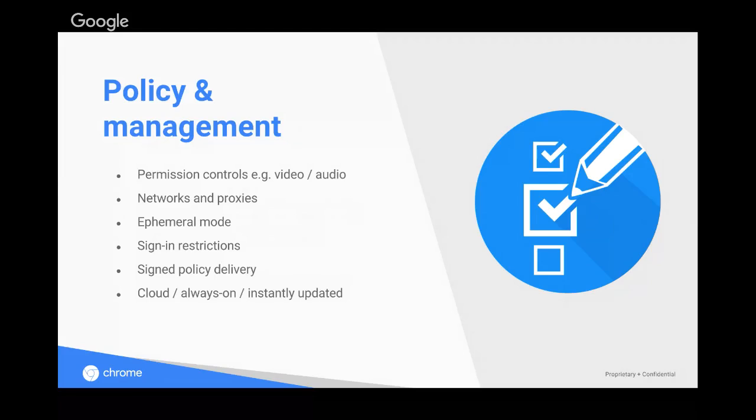And of course, we have many other policies that can be enabled, sign-in restrictions, where you can define which users can use a device, and things like signed policy delivery, where any policy that comes onto the device is signed by the Google servers, so that you know that attacks like injecting policy via a man-in-the-middle attack are not possible, because we will always verify the signature before applying the policy, and that makes the policy completely unspoofable, right?